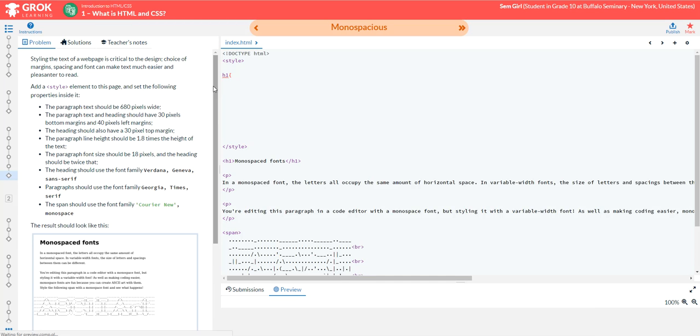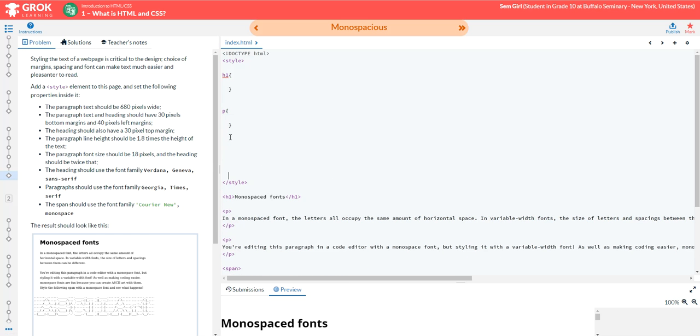Yeah, okay, curly braces here, and then another curly brace here. Then you're going to have one for the paragraph, curly brace and curly brace, and another one for that span element.